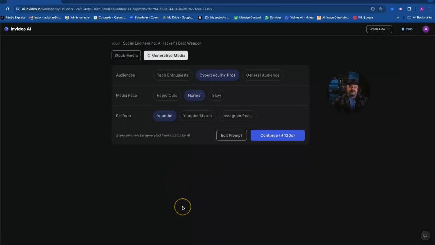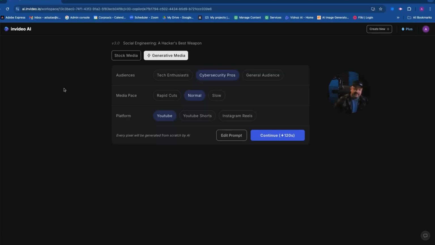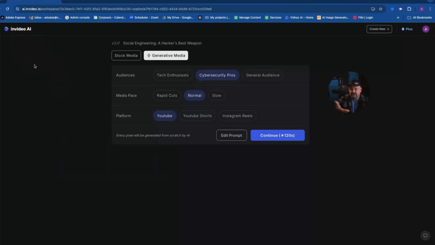All right, so we've gone through the process here. It's taking about 2 minutes or so. And here we are with the last options. What I love about InVideo AI is that it has been improved tremendously in 1 year, folks. This is what you have to pay attention to. No L&D app has ever grown this fast in just a year. And when I say L&D, I mean learning and development, corporate learning.